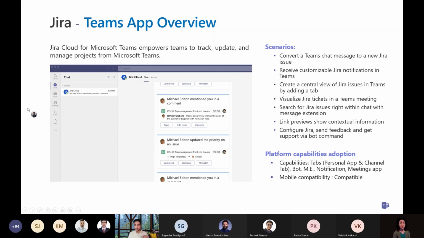So right now, the Jira app has integrated almost all of the functionalities that we have available in Teams. So you can send chat messages and insert a Jira issue ticket in there. You can get notified when anyone comments on your Jira tickets, and a whole bunch more things that we'll cover as part of the demo later on. But it's a very comprehensive app. It also works on mobile. So if you pull up Teams on your mobile device and open up the Jira app there, it works really well, and it's compatible with our mobile experience as well.